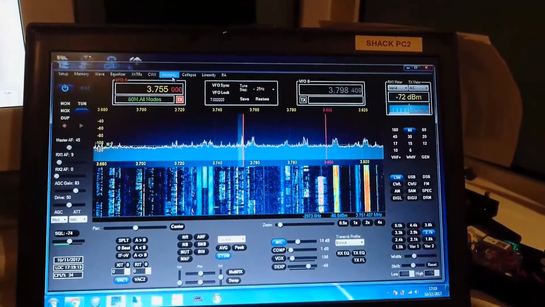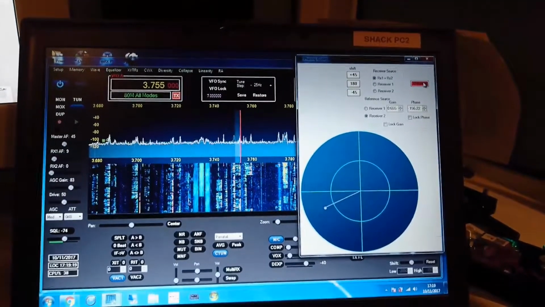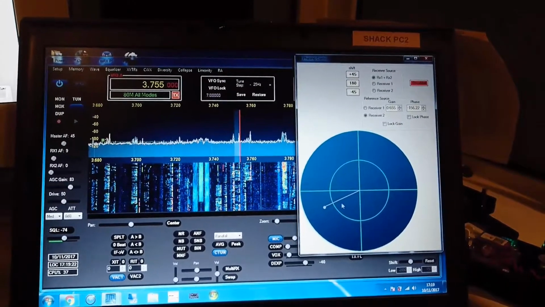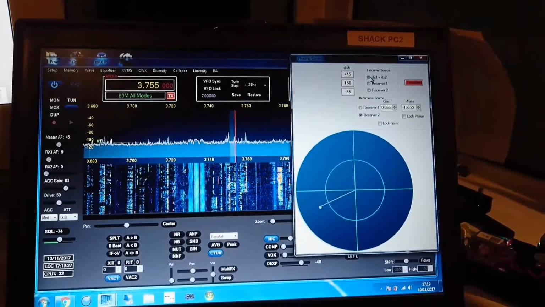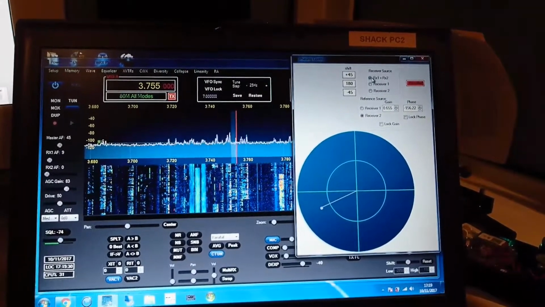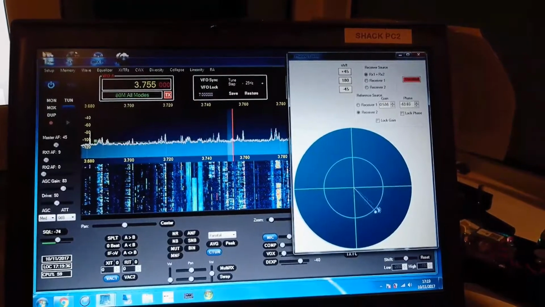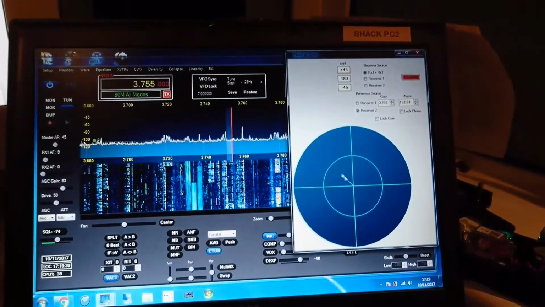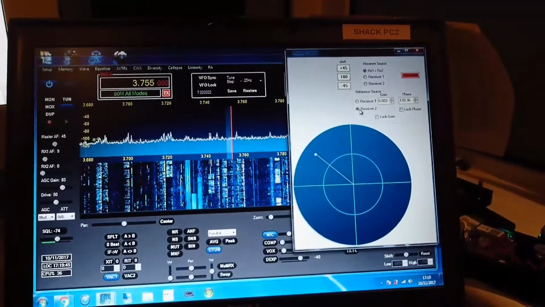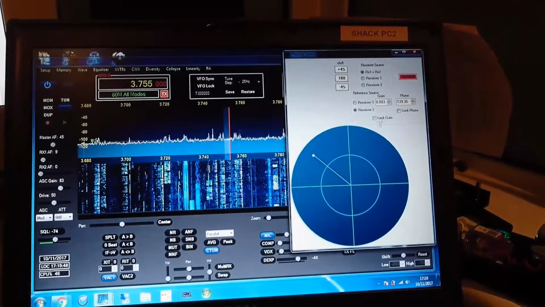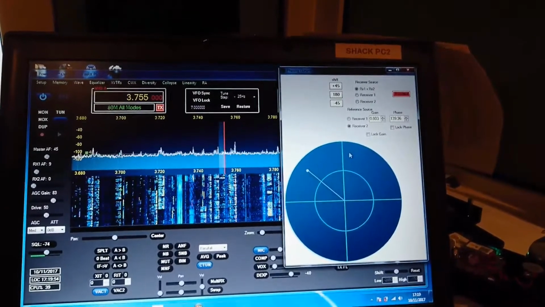So if I come up here and go to antenna diversity, this is currently what I've got. It's disabled at the moment, and when I enable it, it will use the loop as the noise antenna and the inverted L as the main antenna, and I can adjust the phase and the gain here. This gives me the phase change, and this gives me the gain change. And if you want to, you can lock either the phase or the gain. The idea being that you try and either null out a noise, or you peak the signal.